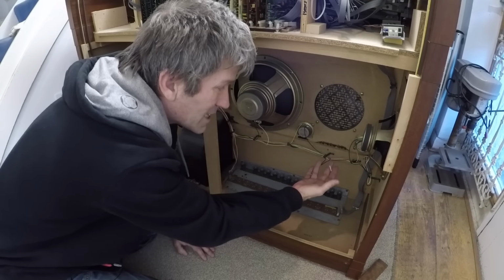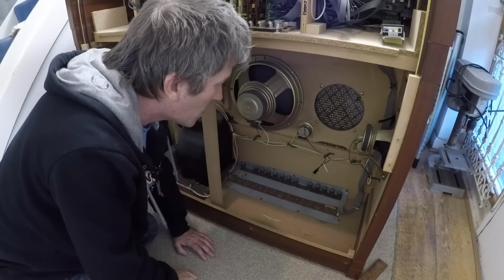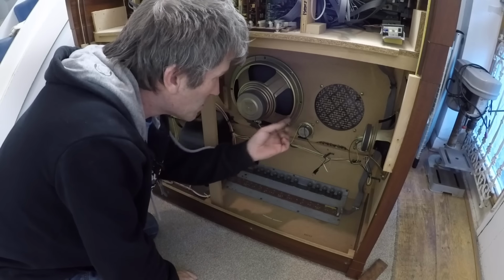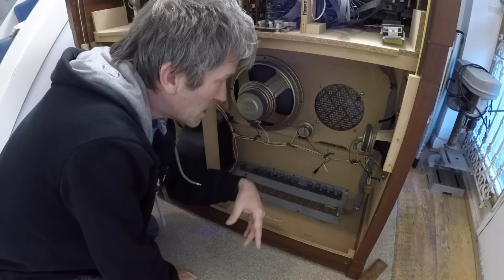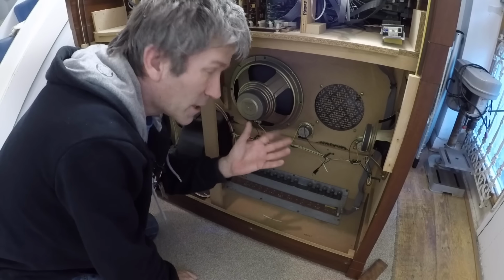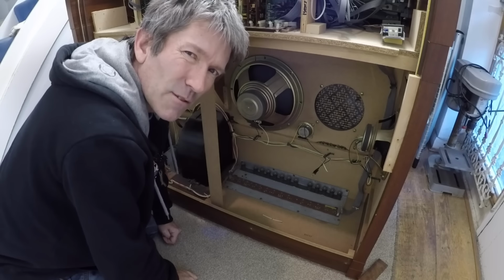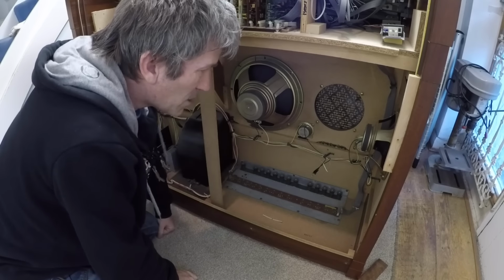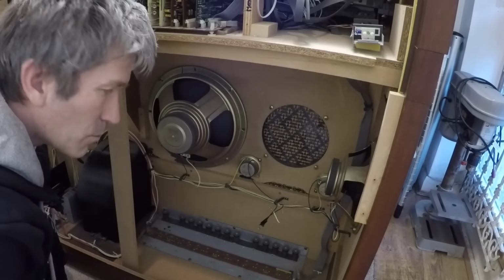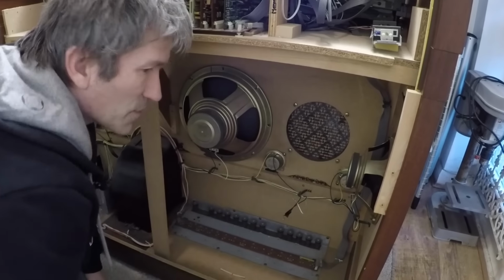I'm going to attach a speaker to this and check the bass pedals to see if they work, because it might have been that somebody's had this repaired in the past. Maybe they've blown one of the speakers, had the speaker taken away to find an equivalent or something, and they didn't get around to putting it back. I know it sounds crazy, but it's quite possible. I wonder if that is just for the bass pedals.